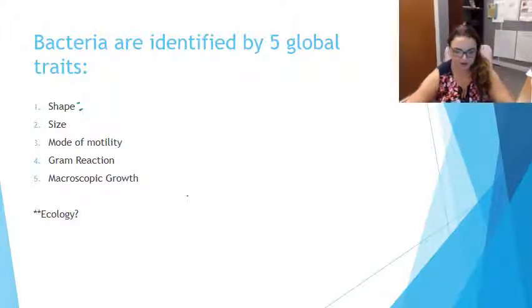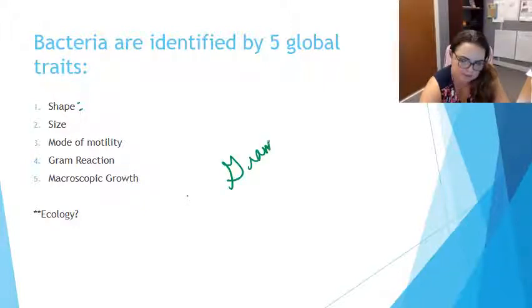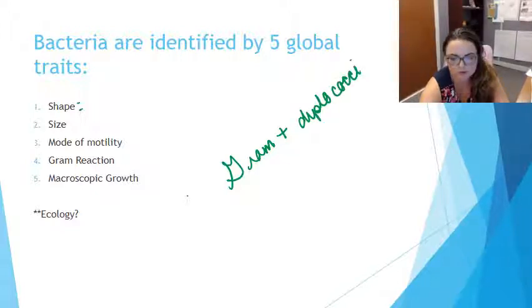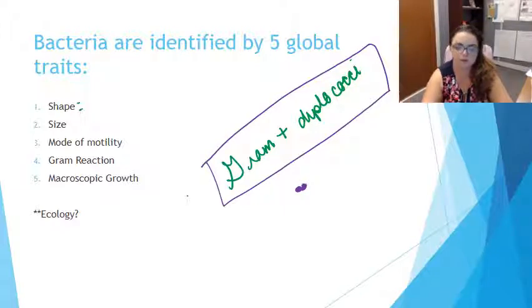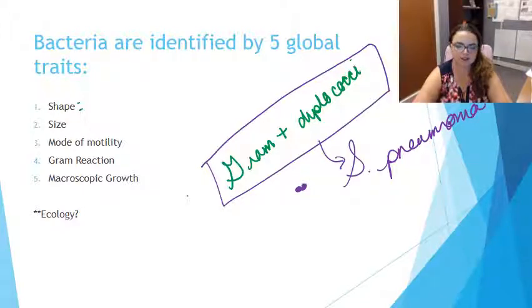So you'll hear me talk about bacteria according to their morphology a lot. A typical description for an organism would be something like this: gram-positive diplococci. When you hear those words, you should automatically be able to form an image in your mind of small, dark purple little spheres that are grouped in pairs. And this particular description is almost entirely used for the organism Strep pneumoniae, which is a major cause of obviously pneumonia, but also meningitis in patients. So we think about the shape. So the shape in this case is cocci.